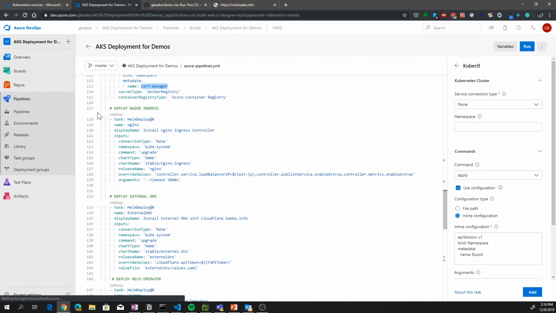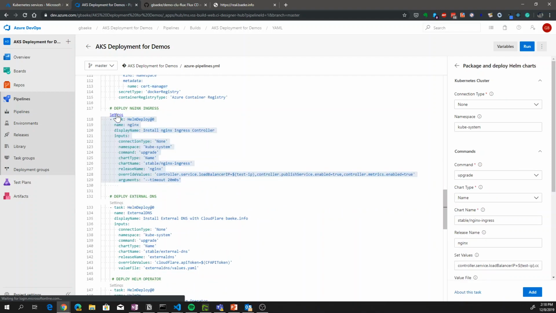And then it's simply deploying all the add-ons using Helm charts. So here we deploy Nginx, and the only thing we do really is make sure that the IP address of Nginx, of our ingress controller, is set to the IP address that we provisioned earlier using an ARM template. So that $test IP reference I talked about earlier.